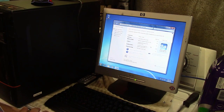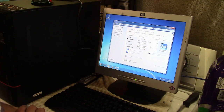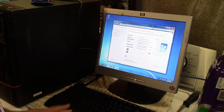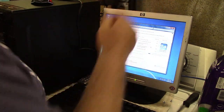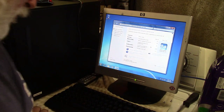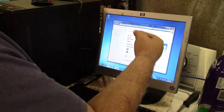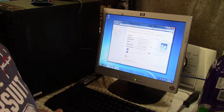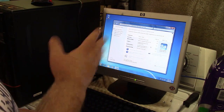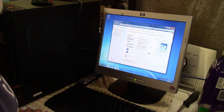Okay. I'm going to go take my flash drive upstairs and I'm going to copy that Windows 7 Service Pack 2 onto it, and we'll try installing the prerequisite and then the Service Pack, and we'll see where that takes us. I think that's probably going to be it for the day. I got a big day tomorrow, so we'll do that then. There's a little fly for some reason. Anywho, I'm going to get that, and we'll see. The one thing I don't know is if the unofficial Service Pack 2 will install without updating the Windows Update agent, or if it actually includes updating that. We're going to have to find that out eventually. So meanwhile, I'll be right back.